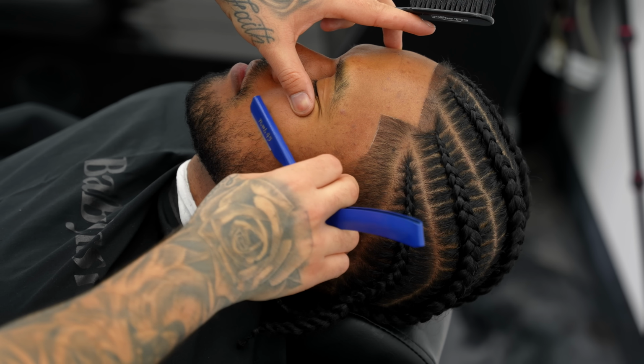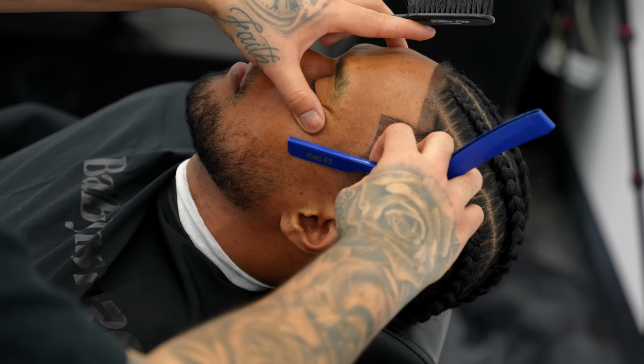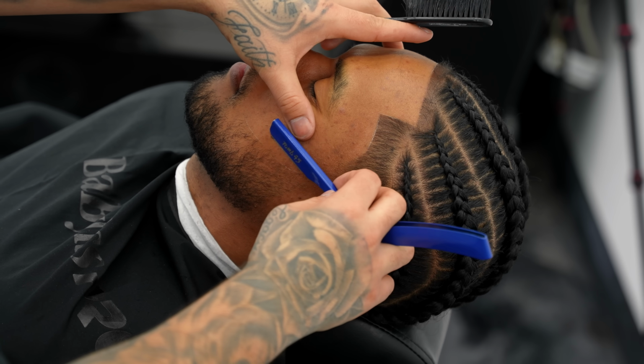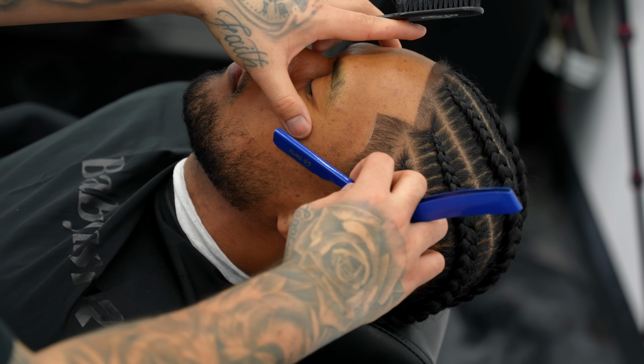And now we're going to line up the other side of the beard. And now the top of his beard is a little lighter, so there's not much we're going to do here. But we're going to stretch the skin, like I said, in the opposite direction. And we're going to try to keep this line as high as we can. And this is already going to make those baby fine hairs stand out that much more, as you can see.